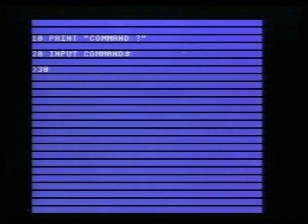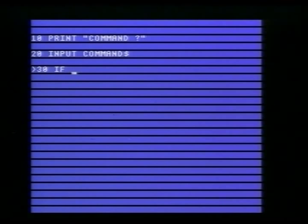That's one of those bits of BASIC language, isn't it? Yes. Okay. So the next line is going to be 30. Who would have guessed it? And if command string, that funny dollar sign, equals, not "is", it's got to be equals, let's say "up" in quotes, then, very important, then GOSUB, G-O-S-U-B, 1,000. I just write the number 1,000. That's where that particular subroutine starts.